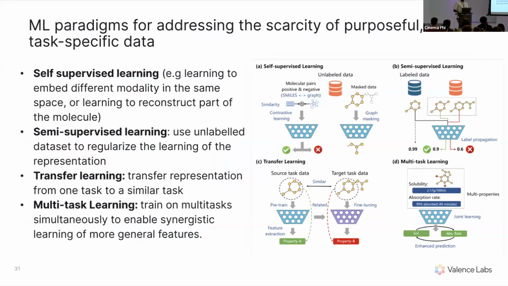You can do more or less the same thing with multitask learning, where you have a data set and you try to predict a very massive set of tasks. The goal is that by predicting all of these tasks simultaneously, you are learning some synergy between the tasks, let's say solubility and permeability. By predicting them simultaneously, you are capturing more common chemical information across the tasks that will be useful for later downstream tasks.